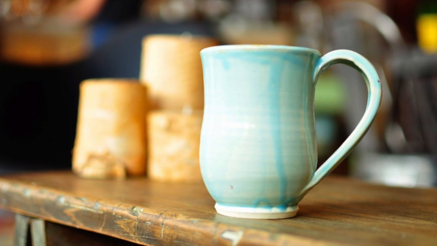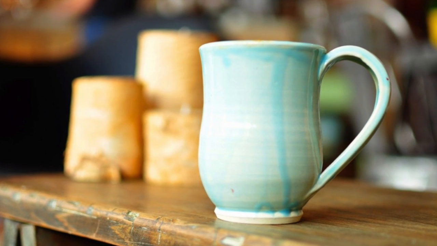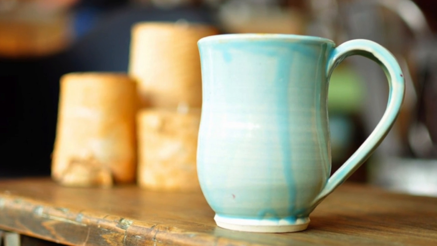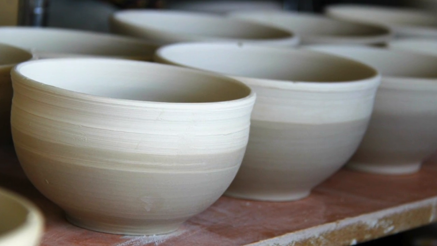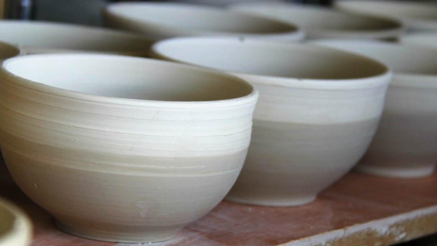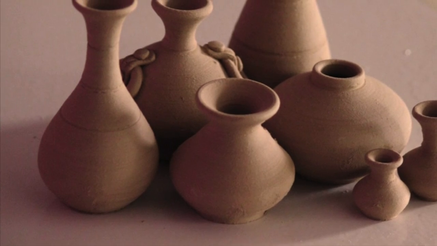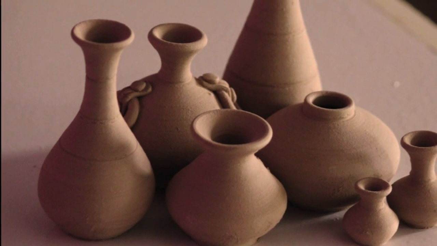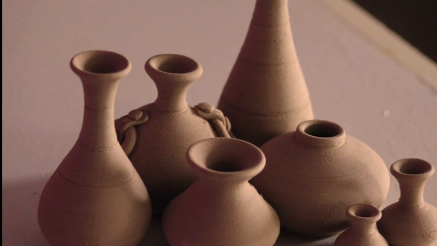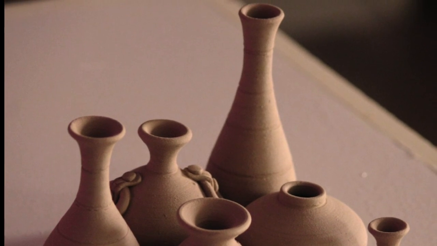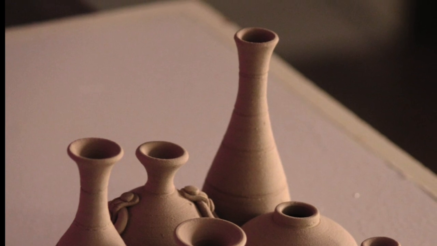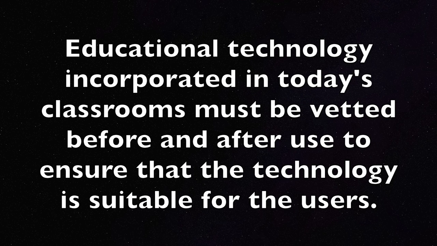In the art classroom, after the clay has been formed and kiln-dried, the instructor must evaluate the students' works of art. Throughout the process of building a project, clay and educational technology are rated and judged. As educational technology is ever-changing, diligent research must be done before and after using technology in the classroom. Robler and Nizek, 2003, believe that future research must address squarely the question of why teachers should use technology-based methods. The emerging theory-based demands that studies look at technology not as delivery systems, but as components of solutions to educational problems, and that research questions be stated in a way that contributions of methods can be examined and tested. Educational technology incorporated in today's classrooms must be vetted before and after use to ensure that the technology is suitable for the users, through thorough research. By using qualitative and quantitative analyses, researchers and teacher researchers can determine the effectiveness of educational technology.